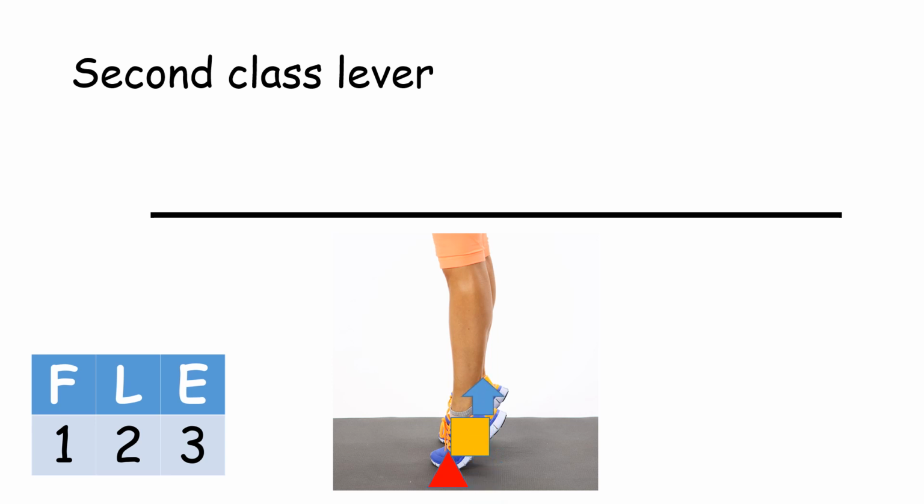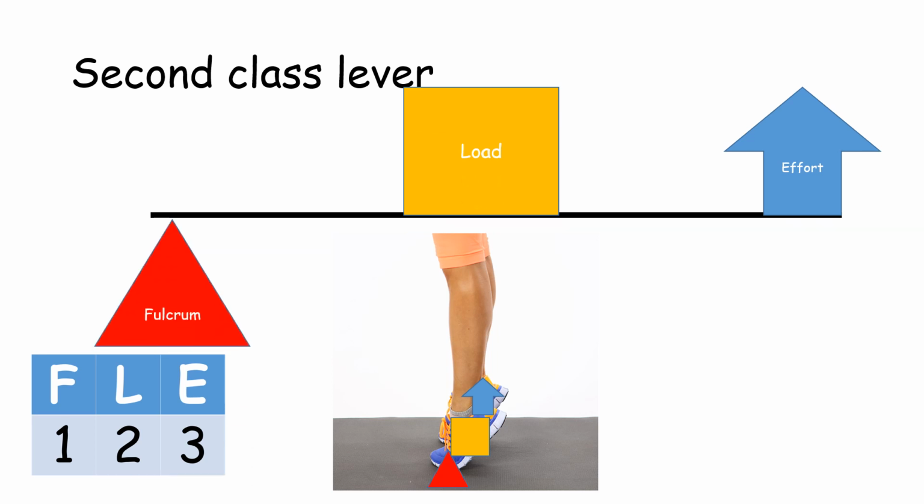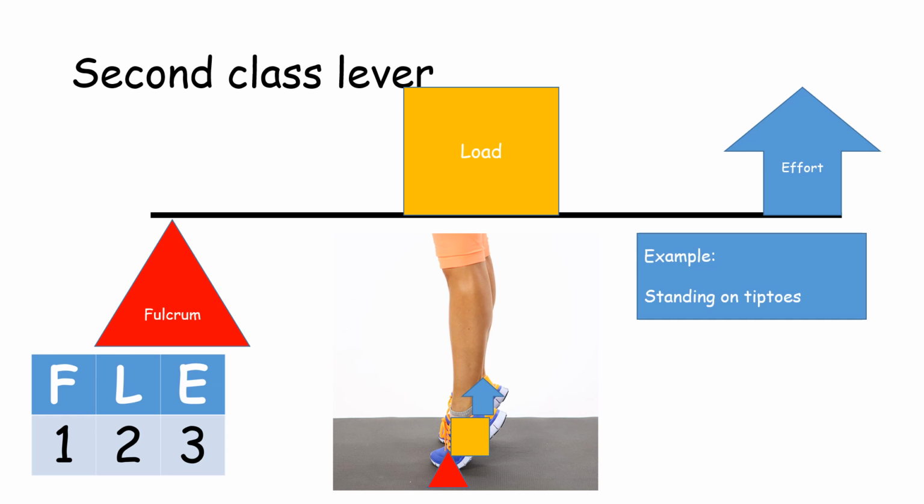The next one is the effort, and that particular arrow is drawn right on the Achilles heel. It's not drawn on the muscle, even though that's the one that contracts and gets shorter, but it's where the Achilles attaches, and that's really important to know about the effort. It's where the tendon, in this particular example the Achilles, attaches. So again, I know that if I was to draw that out, my diagram would look like this. The load is in the middle, so that is a second class lever system. And the only example you need to know for this is standing on your tiptoes.